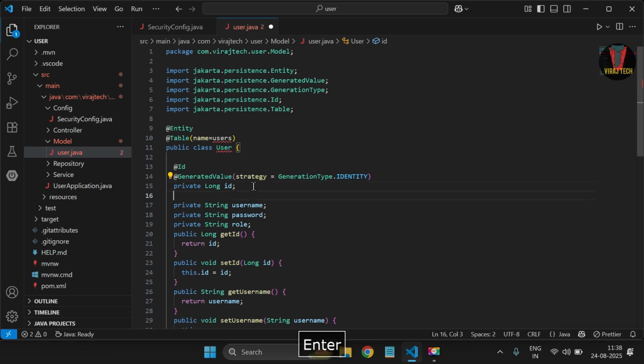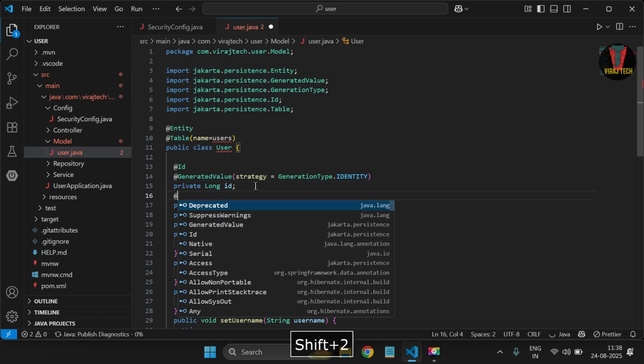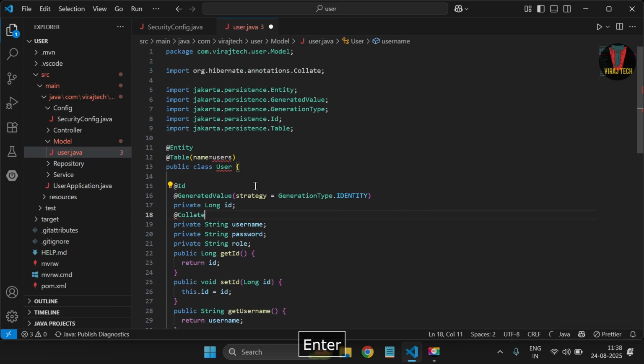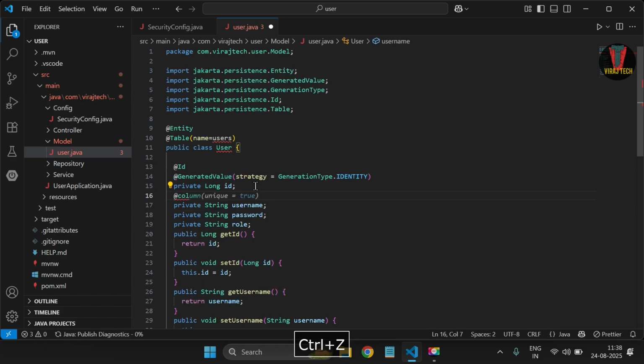In the other fields we will use the @Column annotation. Import this.